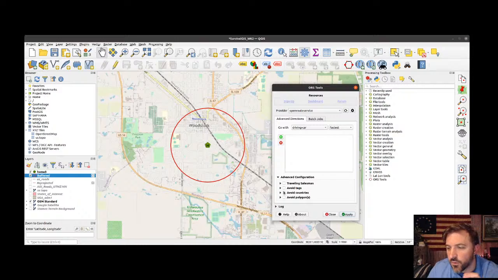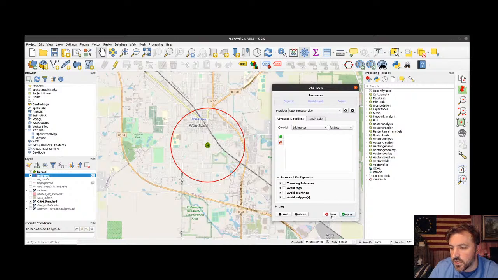That's the traveling salesman, because you need to also go back home in theory. So that's that type of calculation. Avoid tags, avoid countries, avoid polygons. So if you wanted to do this dynamically, where you're pulling in a service like road closures or flooding or bridges, you could use this avoid polygons or avoid tags in the network to prevent you from doing something. For those that drive big trucks, there's limitations on certain types of roads that you can go, certain types of bridges that you might not be able to drive over or under. If your road network in your GIS is set up to have those features, you can leverage those too.